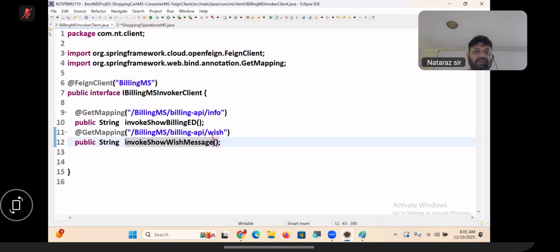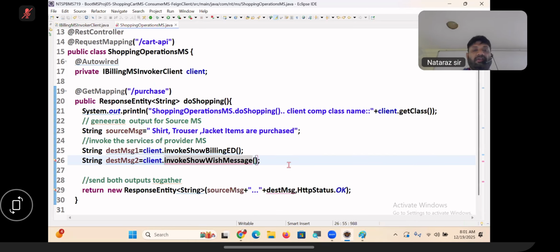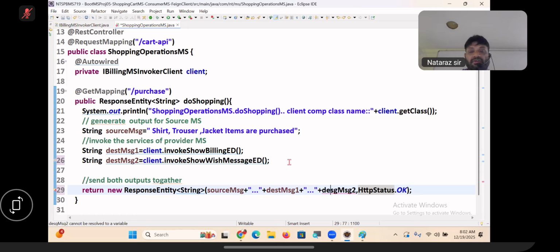On the safe side, what I do is, in the interface, show message. Okay, destination message one dot destination message two. This is the T. Destination message two.